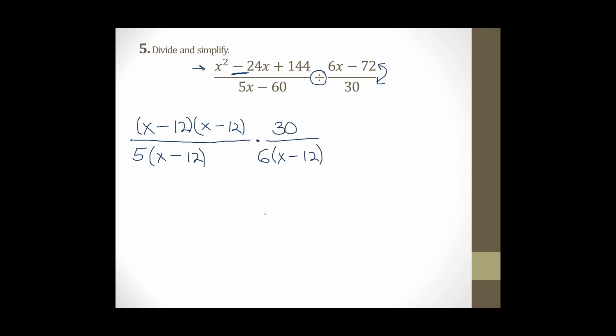Okay, so now I can cancel numerator and denominator. Right here, this is the same. Then here I got another one. That's the same. And I can either multiply these two together, or notice that the 30 will cancel out with both of these. So let me just rewrite it for you guys to see it more clearly. And 5 times 6 is also 30. And if I simplify that, what do I get?